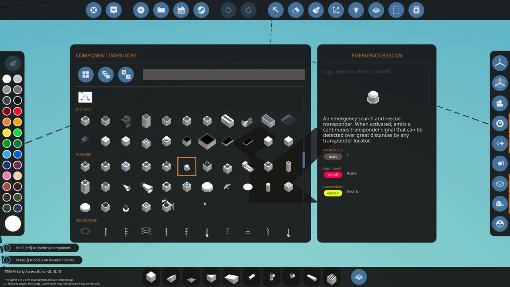Obviously, you still need to activate that transponder. You can activate it by default if you wanted to, and then you can use the finder to find it. It works pretty simple. You can see here in our inventory, we have it underneath the sensors. You can see we have the actual transponder or the beacon itself.